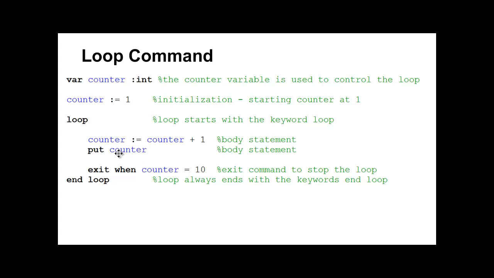So when does it stop? Well, let's pick it up when counter becomes 9 and it bounces. So counter then becomes 10. We display 10, and then we say, is 10 equal to 10? Is the counter equal to 10? And of course the answer is yes. So that means this is when we're going to exit, and that would end the loop, and hence end the program that we have here.